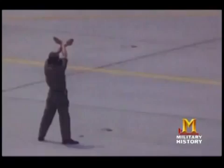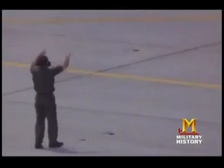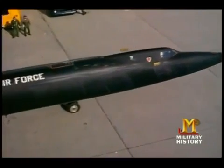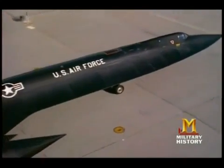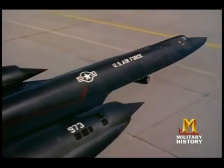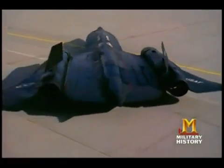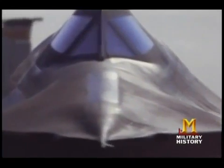A shot of triethylborane gas ignites the fuel, and the J-58 engines are started. Where it really got impressive is when it starts taxiing out of the hangar. And it's 110 feet long, and so this thing keeps coming out, keeps coming out, keeps coming out, and all of a sudden you realize that's an awesome-looking airplane as it gradually comes out of the hangar. So here we were looking at an airplane that was going to be going 2,000 miles an hour, and its design was so futuristic. It was like no other airplane that had ever been designed, because it was going to fly in an environment that no other airplane had ever been in.